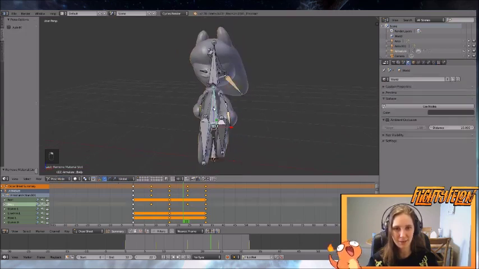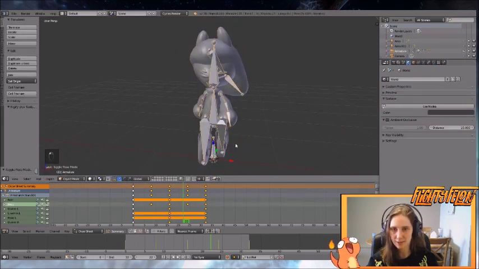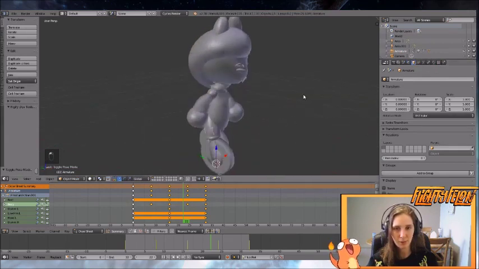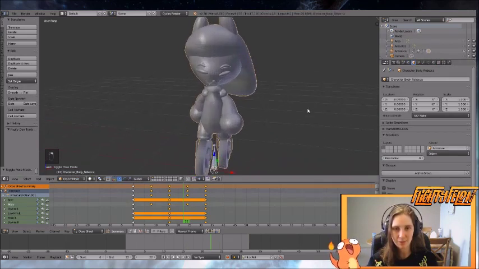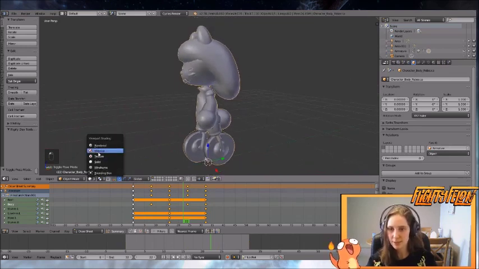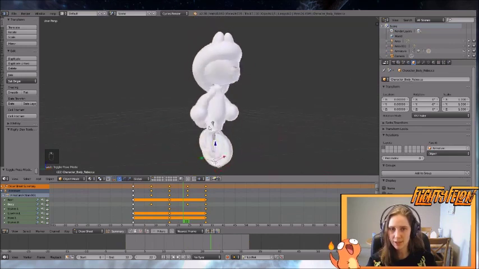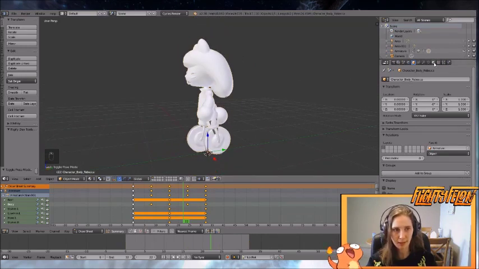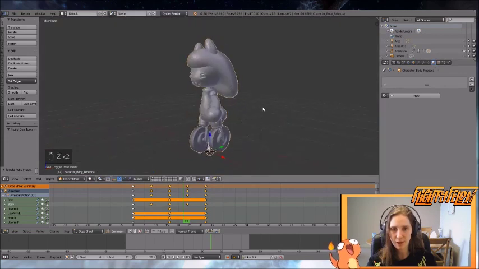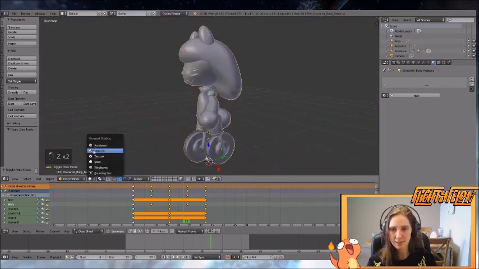Let me even take our skeleton. I'm going to turn off X-ray mode so that we don't have to look at it anymore, and we can just see the skeleton. So right now we have a gray character. And you can see their material by going to the material shading mode. And they're just blank. There's nothing really to them. This is the render mode. They're just a blank slate with no material.